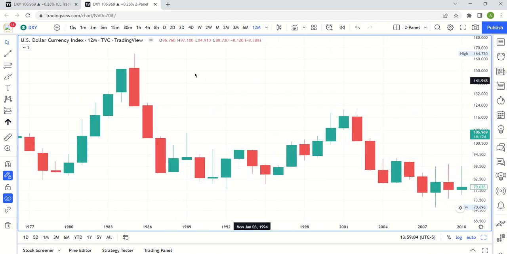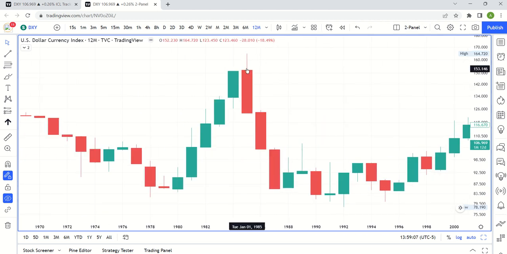That's the trend, right? And you can see at one point this candle was bright green. How do we know that? Not because we were there watching it trade, but because we know as a red candle, it opened here and it closed here. If it opened here and closed here, but you have this wick here, it means at one point price had traded up to this level. To be more specific, you can always see the candle details when I hover over a candle. This candle opened at 152. It closed at 123. So a pretty big move lower from open to close.